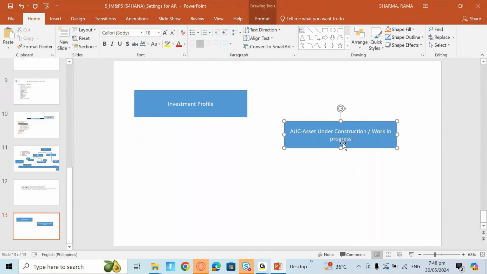Okay, so here in SAP we have AUC, asset under construction, meaning this asset is still in construction. This is not a full asset. Once my house is ready to use and it is handed over, from that day it will be used as a full asset, and then depreciation will start from that day. Until that asset is used or handed over, depreciation will not start.